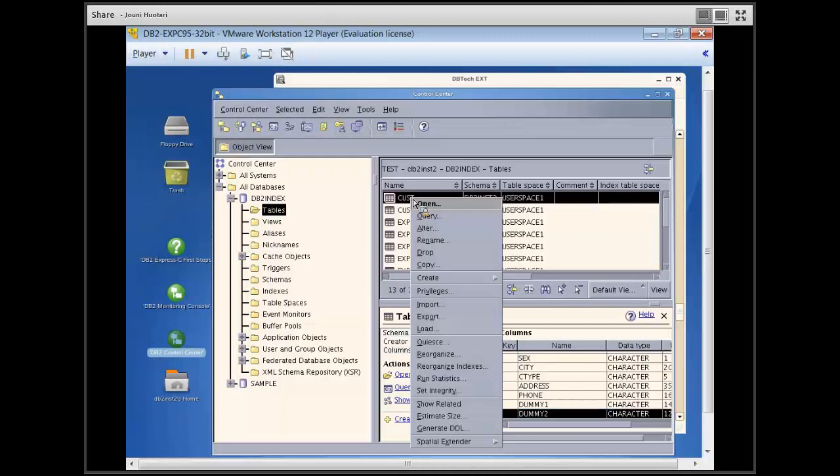Does customer have indexes? One way of finding that out is right-click the table and here, for example, command show related. Show related.